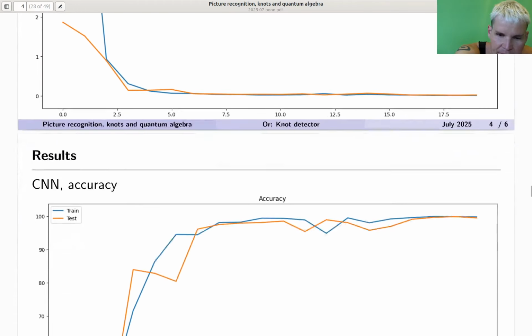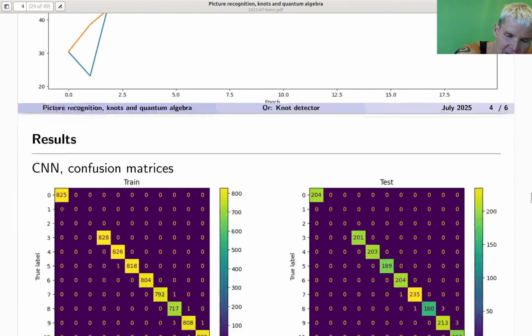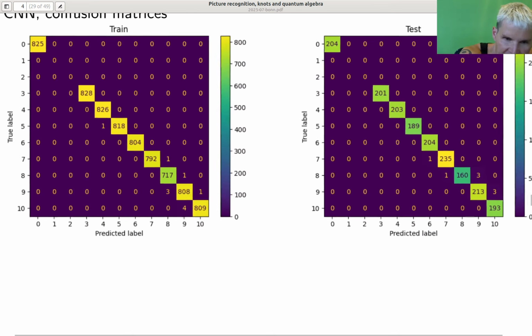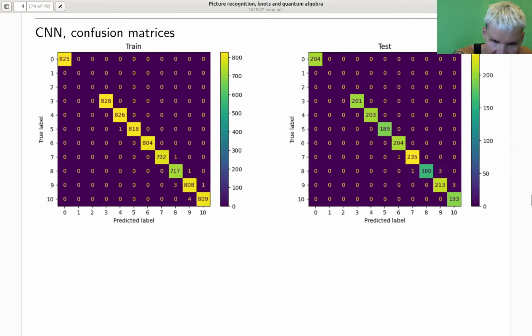And the CNN took a little bit longer to learn, but in the end it's essentially perfect. It's pretty good, right? And I'm much happier with the confusion matrices. As you can see, it's not perfect on the left on the train set, but essentially it's the same on the left and on the right, which is great, and much better than learning the pixel distribution. Here it learned actually something, right? And it recognized the same type of patterns in the test set as in the train set. And I'll show you in a second what it learned. It's very nice. So I really like this.